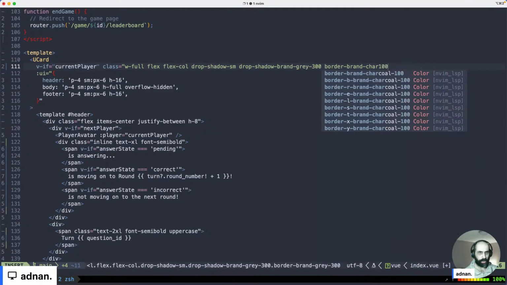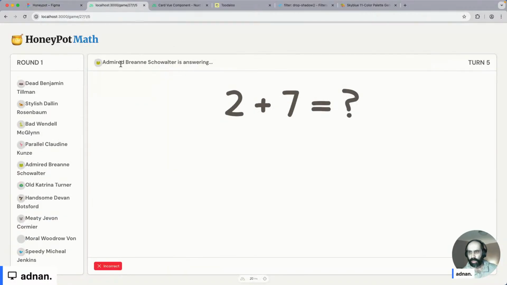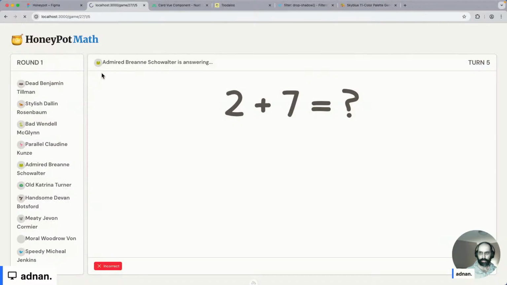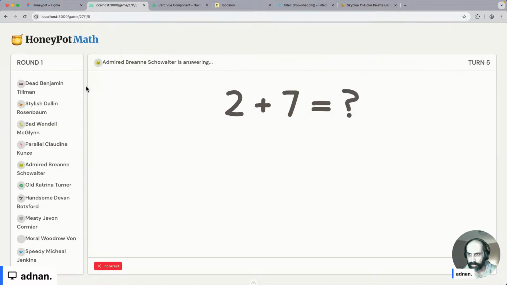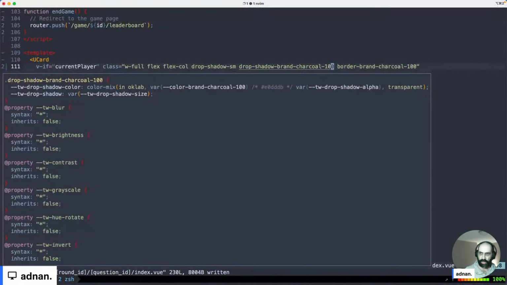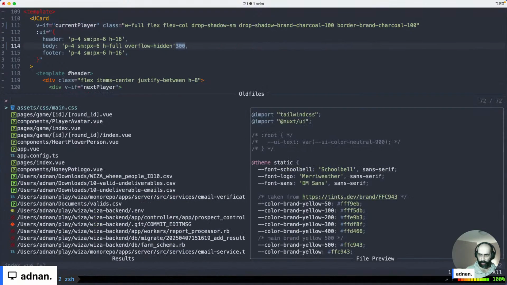Charcoal 100. Let's go. And this is going to be, yeah, it's still not as light, right? And what if I did brand charcoal 100 here? It's still not as light. Although it definitely, oh no, I was going to say it seems lighter, but now it's gone. Was that because in the zoom it just doesn't care? Did I upset it? I think that's enough. And I will figure this out later.